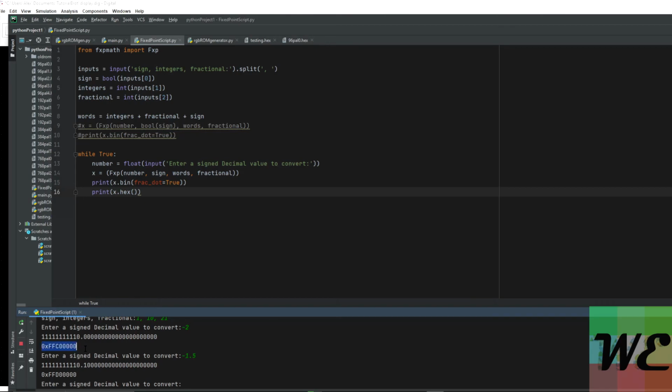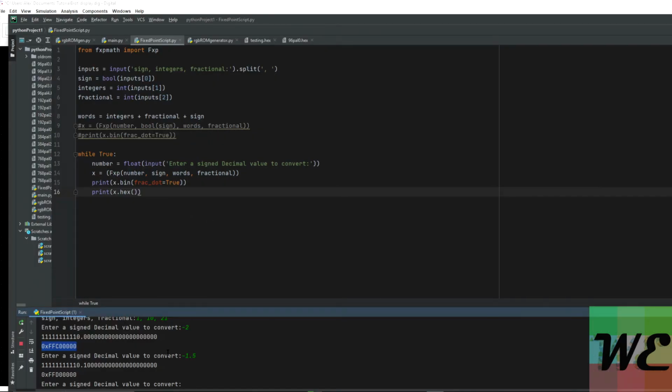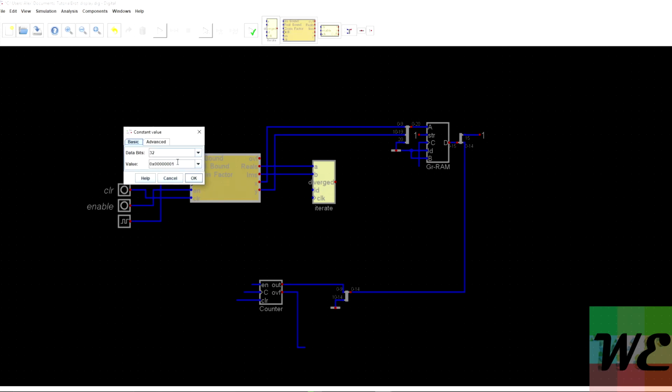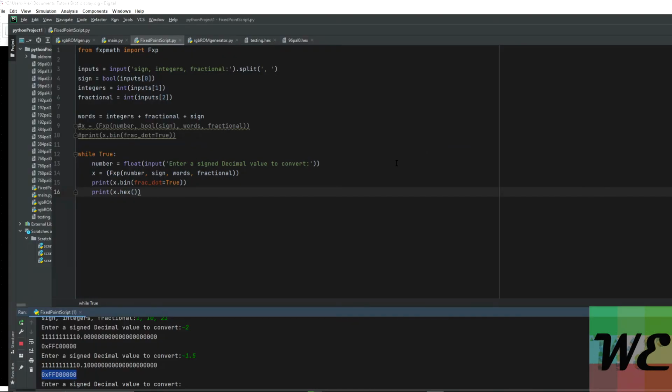So we're going to put in FFC, and so the real bound, which is -2, we're going to paste with Control V. Okay. Now the imaginary bound is FFD. And now our zoom factor, we want 1/256. So now we want to go to our calculator.